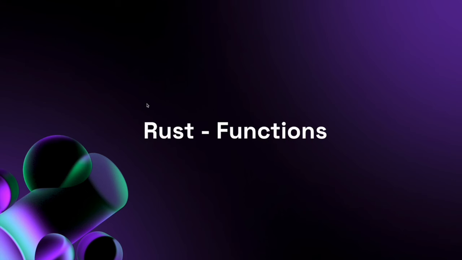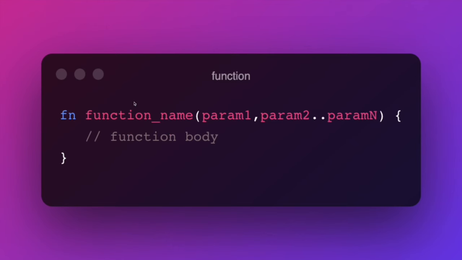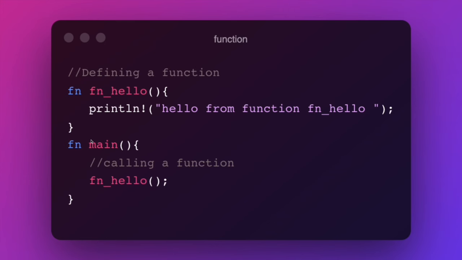Let's talk a bit about functions in Rust. Functions are defined using the fn keyword and curly brackets — the structure is very similar to other programming languages. We define a function using the fn keyword, name it, and select the input parameters. We already defined our first function in the Hello World program where we created the main function, which is the main entry point. In this example our main function calls a different function called fn hello, which then prints out 'hello from function fn hello'.